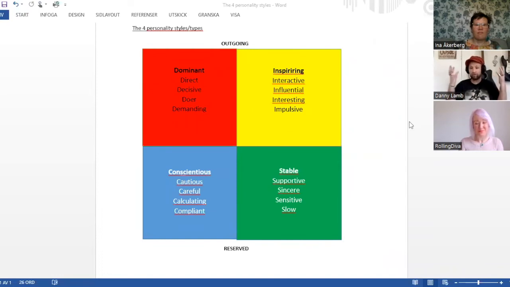I crunch numbers every night because I feel like I have to, and I want to make sure that things continue to be good and grow. So I feel like conscientious for sure, and then inspiring, interactive, influential, interesting, impulsive.